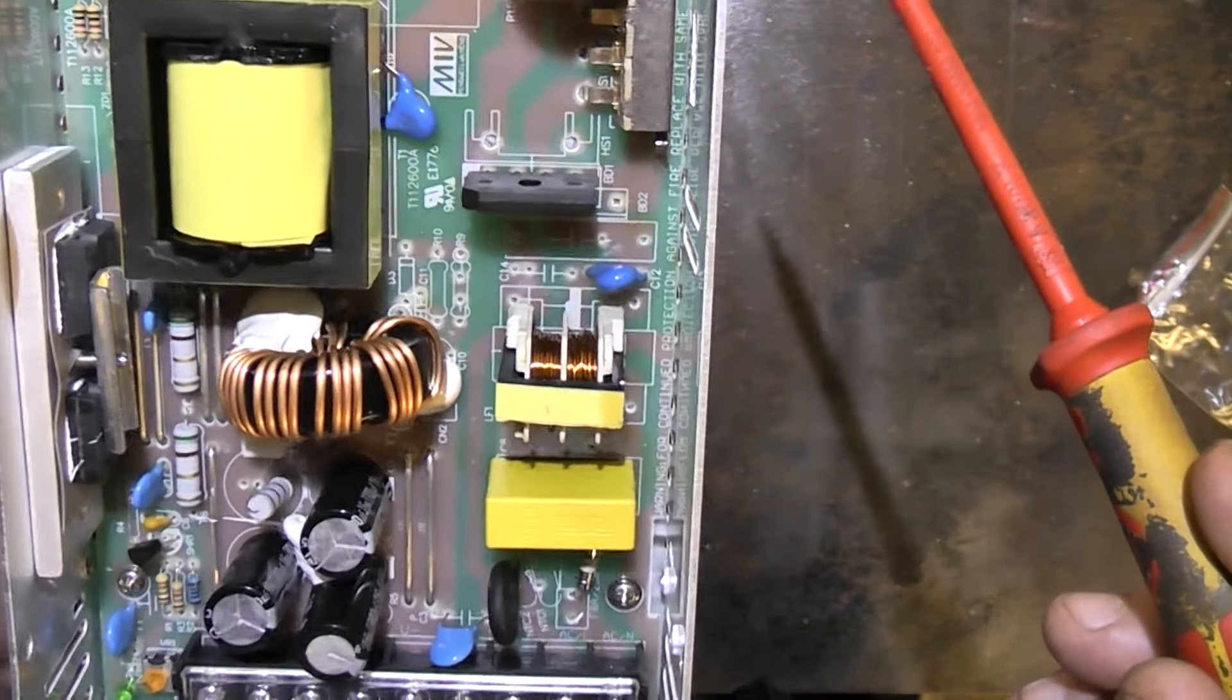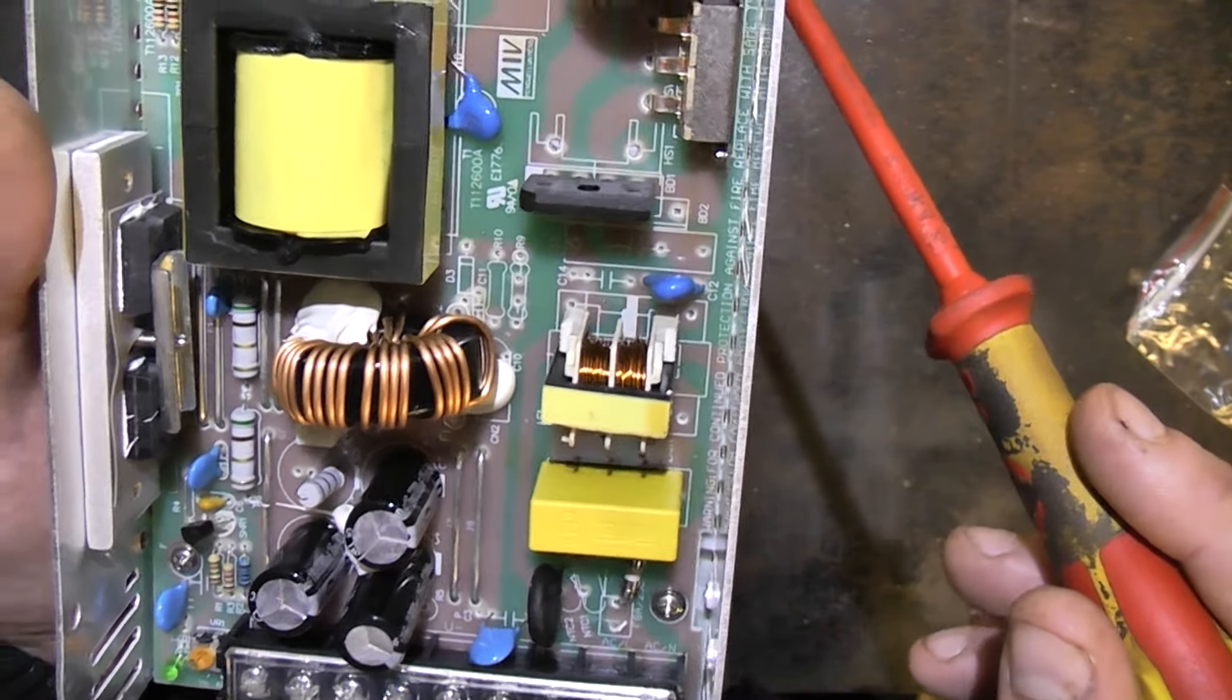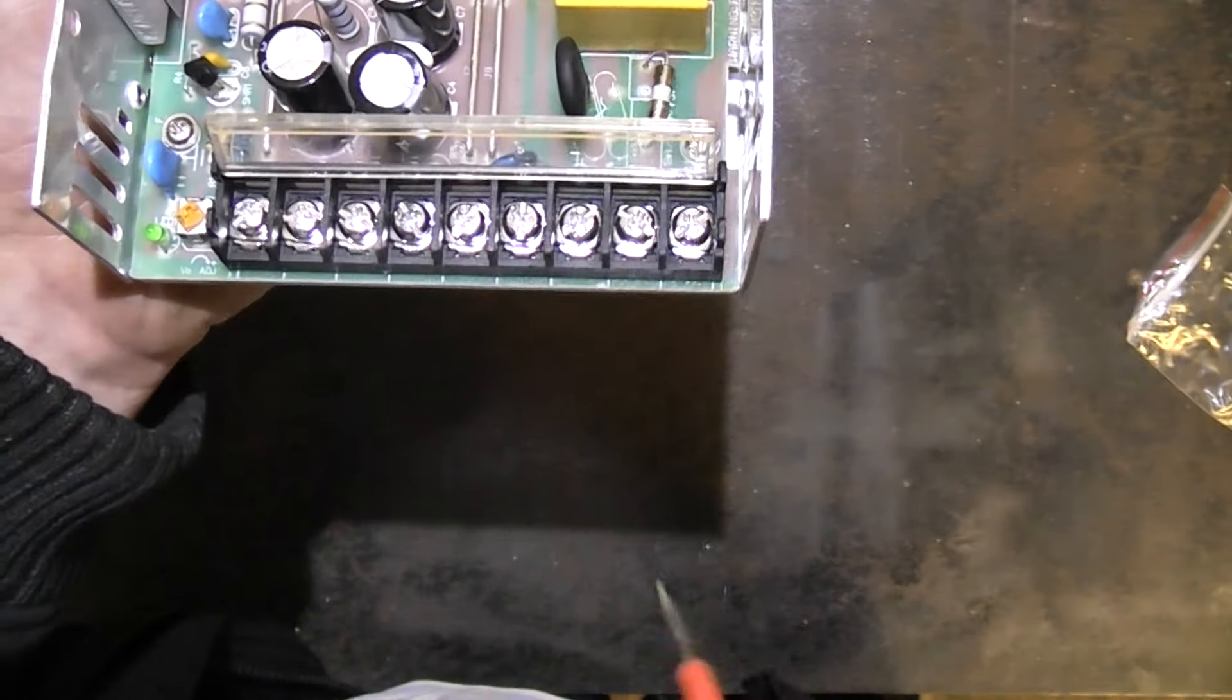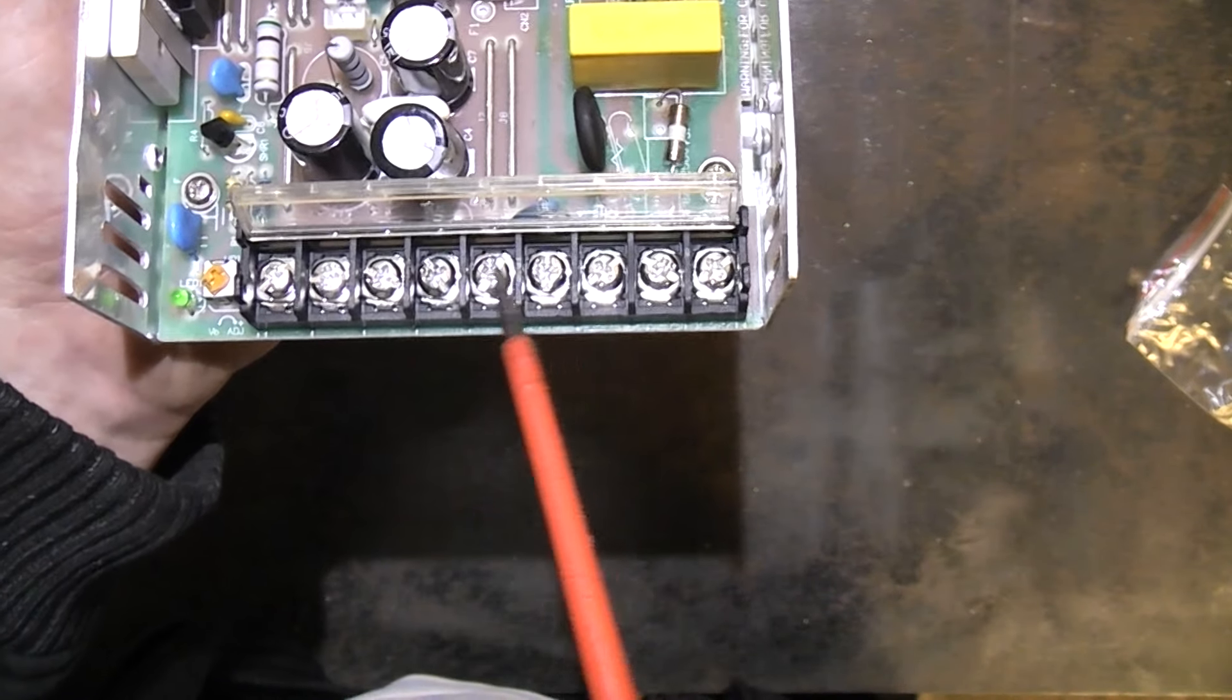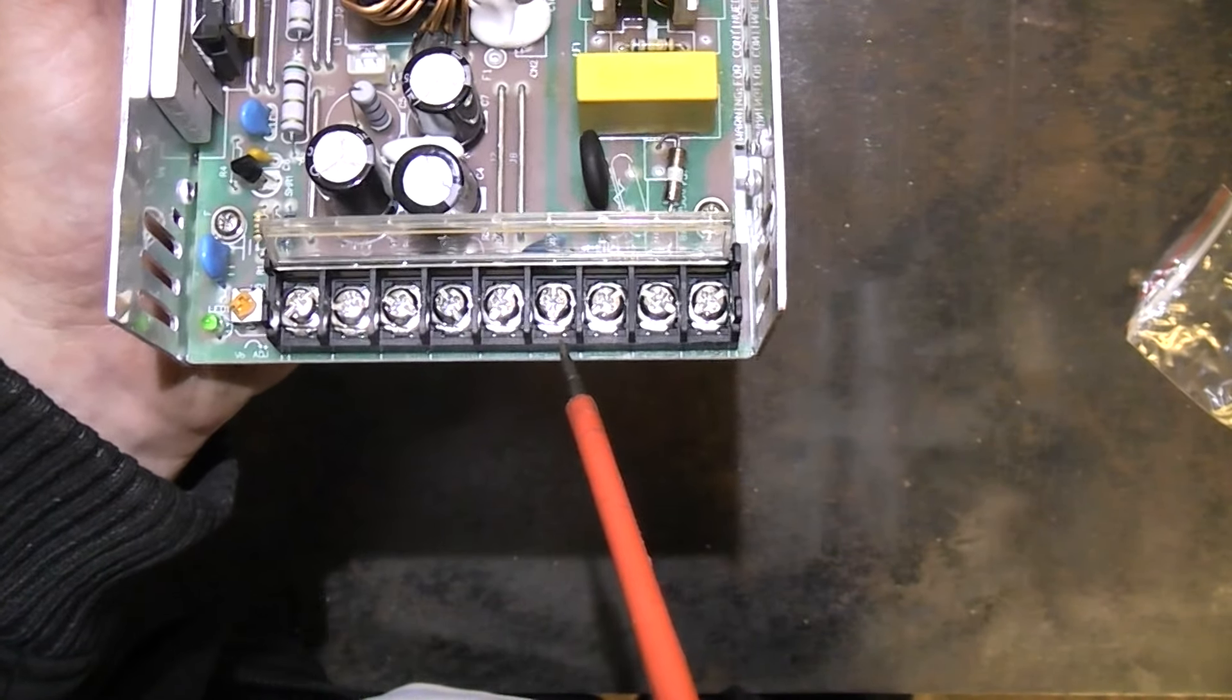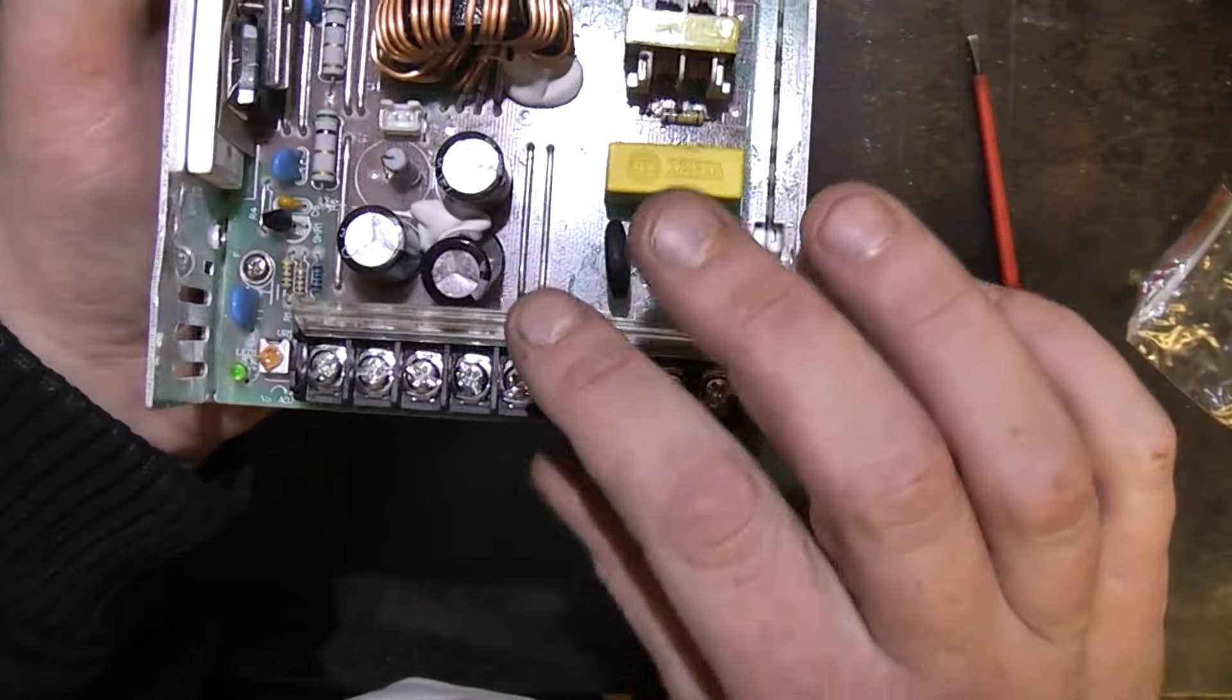You get a lot of these and you take the lid off and it's like no way I'm not connecting that up to the mains. But yeah, I like the pinning on this. You've got your live, neutral, then you've got your earth there or ground. Then you've got your output. You've got three terminals for the positive, three terminals for the negative. Of course 70 amps you're going to need probably 1.5mm square, 15 gauge cable for that, multiply them by three, and that should just about handle the current.